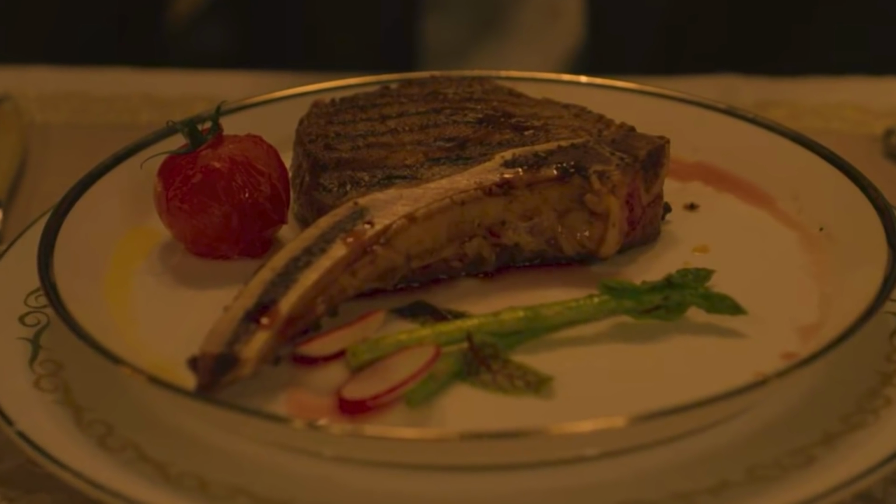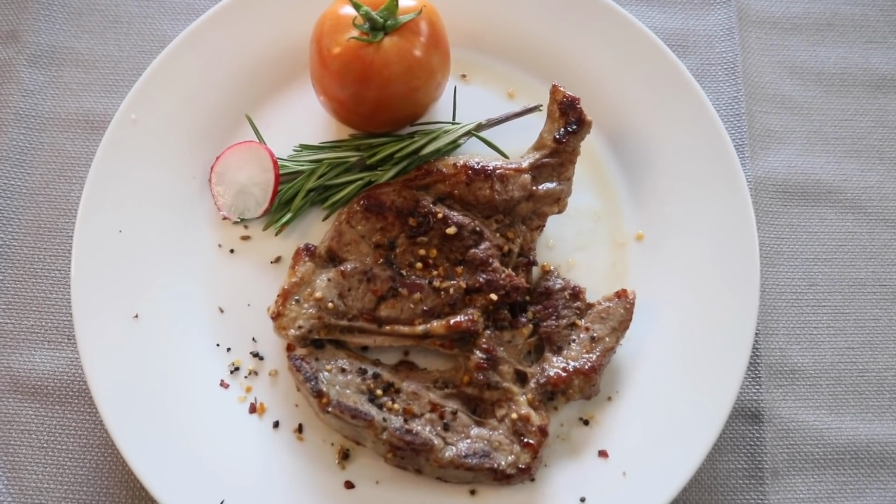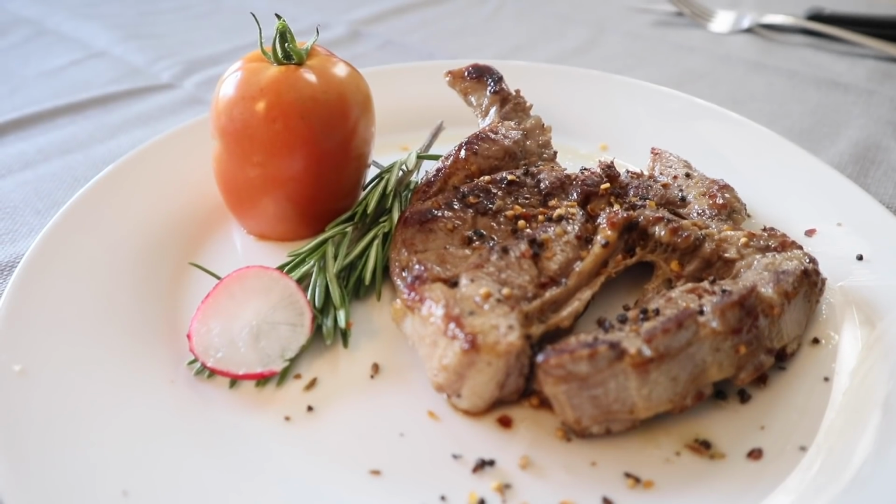It was lamb in the show because I pay attention to details. Here's the picture of what they were eating in Squid Game. Here's what I have. Come on, you gotta admit, there's a piece of radish, rosemary, and a tomato. I hate tomatoes. But we move on, we have the steak, of course. It looks like a big piece of steak they had. That's the best I could do over here.